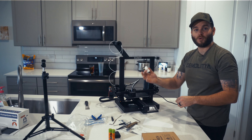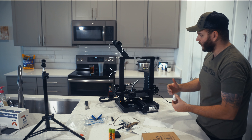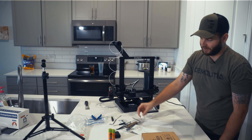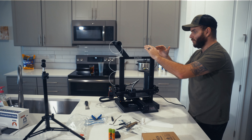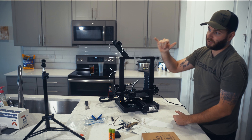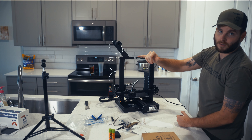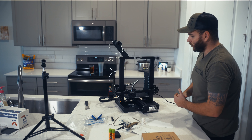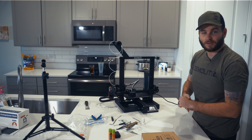The test print came out great, so we'll play around with it more. This is the first 3D printed item I've ever printed and it's a basic one, so you'll see more of this. Stay tuned for the next Elegoo product, which is the Mars 2 and the wash station. And we'll dive in there. But as always, y'all have a good one.